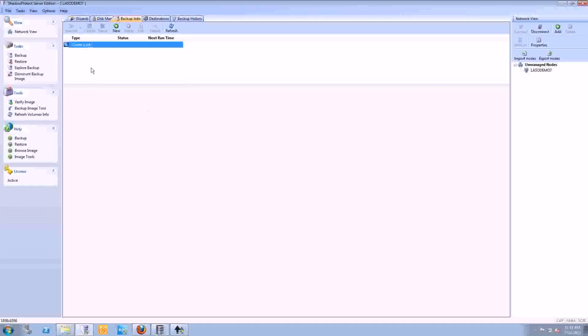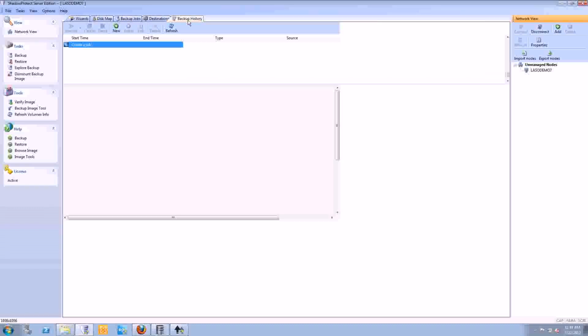So with this software, one thing worth mentioning is that wherever it's installed, you can have central control. Built into it is the network view over here, and that's where you can control any installation of the product on the same network. Some of our partners have figured out how to create a VPN connection to their office, and they have the software installed on their PC, and they can manage other systems just by doing that. So you can create a backup job, stop a backup job, edit it, look at backup history, all those things.